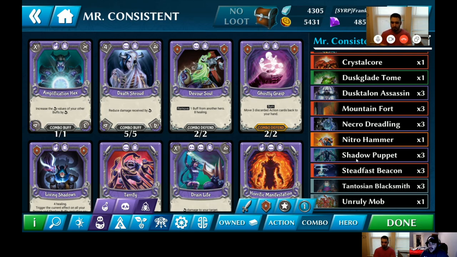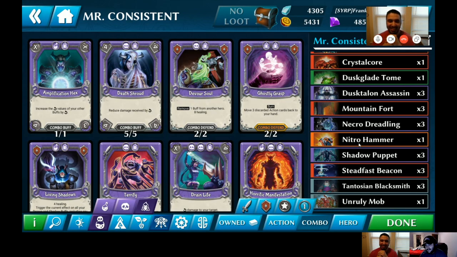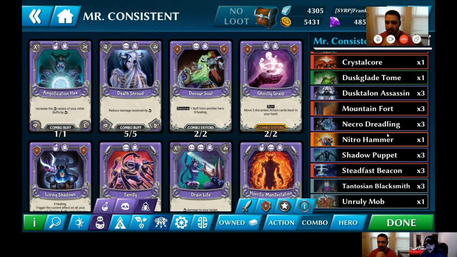Nitro Hammer is the best card for this deck ever. I don't care what anyone says. It's so good. I'm sure I'm going to see in the section below now, it's just like, nah, bro, that card's trash. No, I love it. Giving the guaranteed 3 damage off, sure, I'll take. Sometimes you got to take the 1, like if you don't have a steadfast out or a mountain fort right out, but sometimes you can actually heal by doing that.